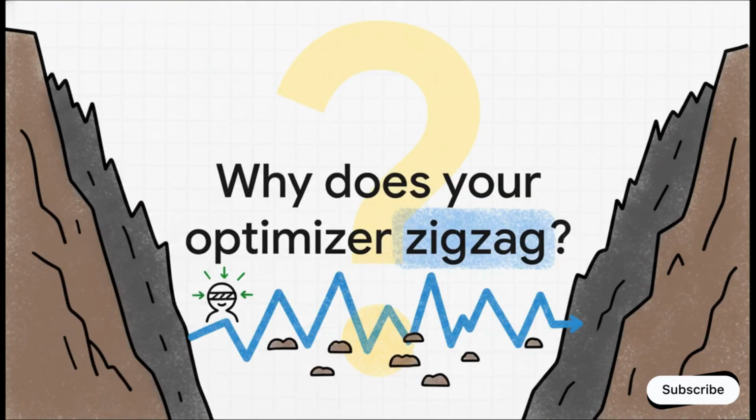To kick things off, I want to throw out a question that is honestly a massive frustration for AI engineers everywhere. Why does your optimizer zigzag? Seriously, you've carefully set your learning rate, you're using gradient descent, but instead of making this nice smooth beeline for the lowest loss, your training curve is just bouncing around chaotically, and it takes forever to converge. Well, the hard truth is that first-order gradient descent is completely blind. It only sees the immediate slope right beneath its feet, which makes it totally oblivious to the steep canyon walls that are just up ahead.